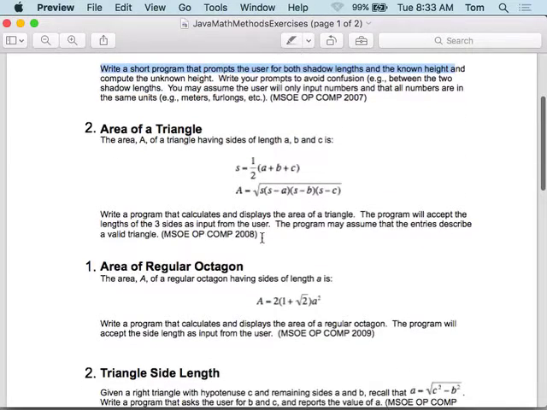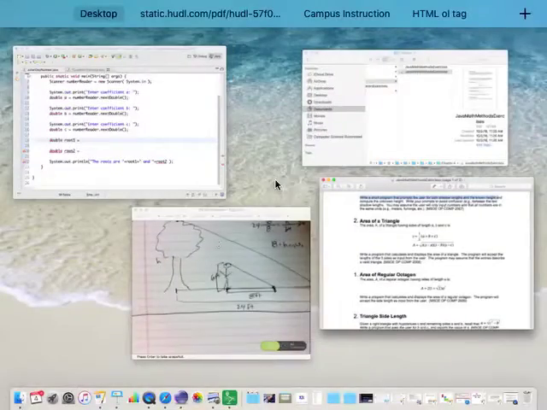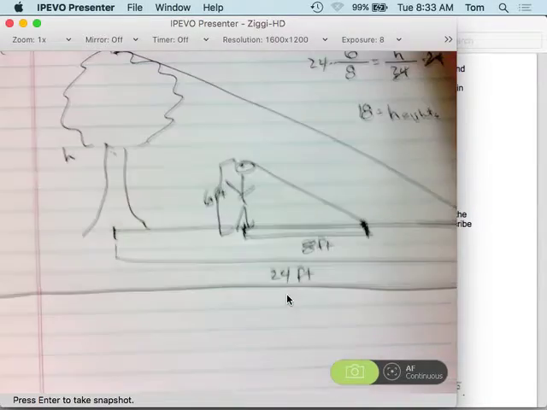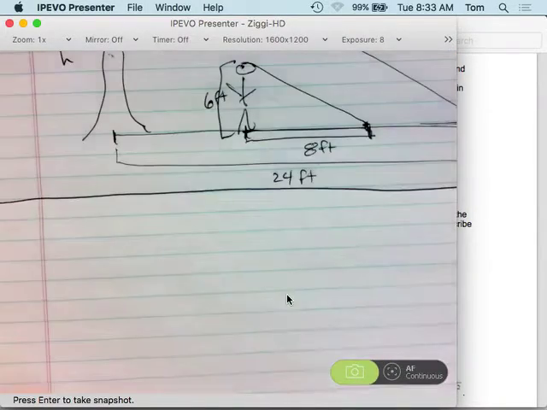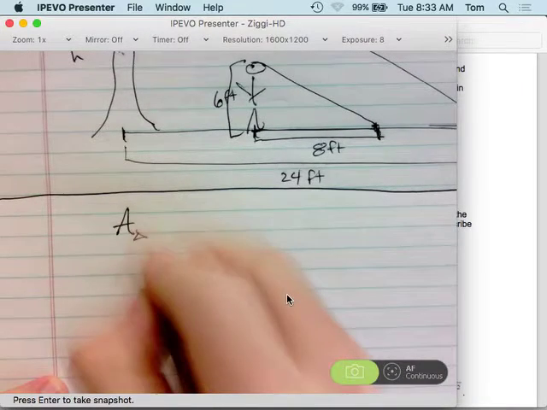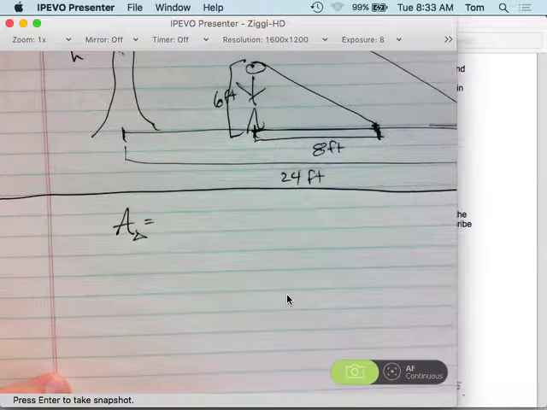Area of a triangle. I would venture to guess that if you go to your current math teacher right now and say, hey, does this formula for the area of a triangle work? They probably would look at it and say, I'm not sure. It's not a normal area problem. When you guys think about the area of a triangle, what formula do you think of? What's the area of a triangle formula? Please tell me you know.